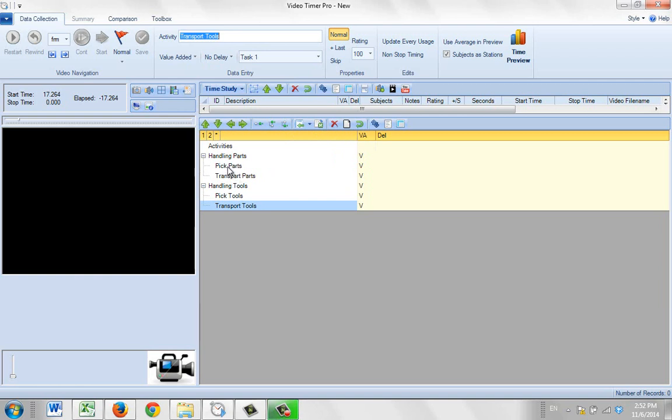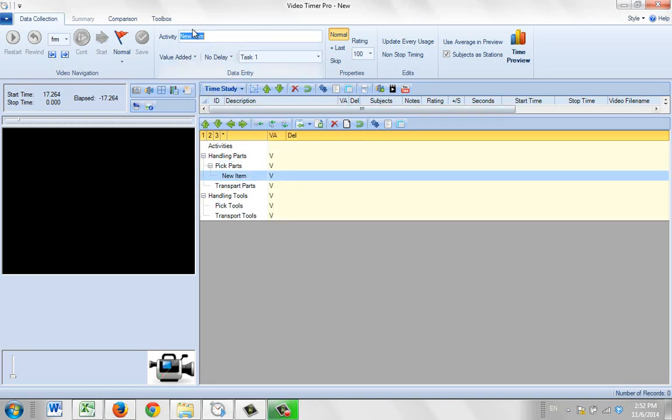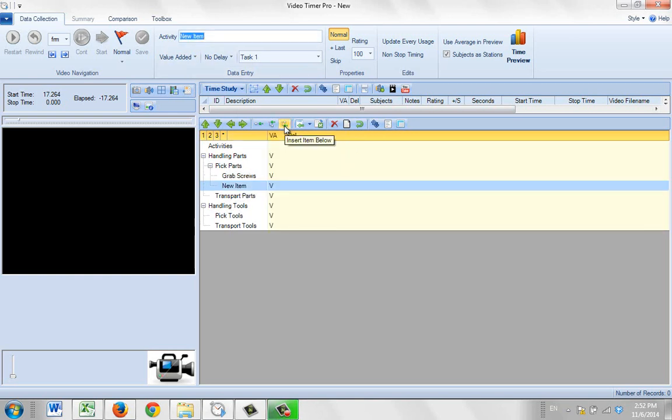So now you're going to put an element in, so you might click on the pick parts. Now obviously you could be making a timing here when you're doing this, but you can do the same thing. Select where you want to locate it. I'm going to add this as a child here, and I'm going to say grab screws. And just press enter, it slips it right in there. I'm going to add another one under that as we go forward, and maybe another item here. And this is going to be get screwdriver. You may only get the screwdriver once and apply many tools, that type of thing. You can do this here.